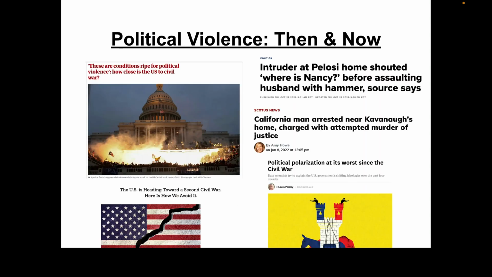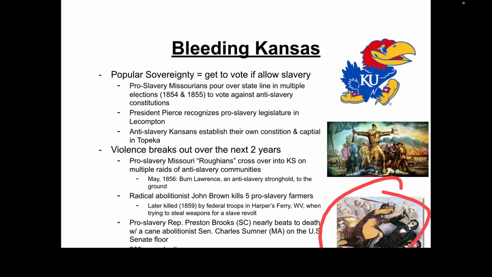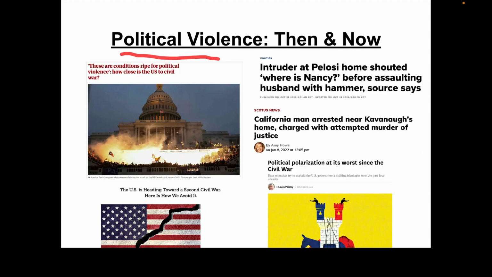Yep. And the last thing I'll say with this is, the reason why this is really relevant, I think, is you're beginning to see, in some instances, similar kind of violence today that you did at that time. A lot of political scientists have pointed out that America right now is the most politically divided that it has been since the decade leading up to the Civil War, since the time when representatives were beating senators with a brass-tipped cane on the floor of the Senate. We as a country are just as politically divided now as we were then, in terms of our identification with party and viewing the other party not as people but simply as evil. And that is true on both sides. That is not something that is unique to one party or another.